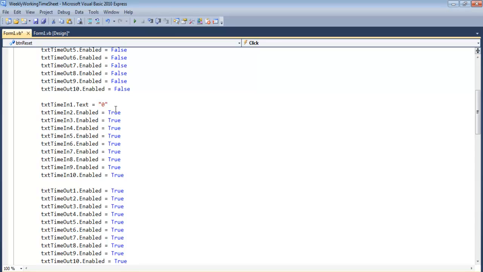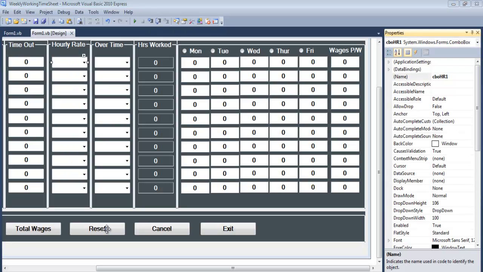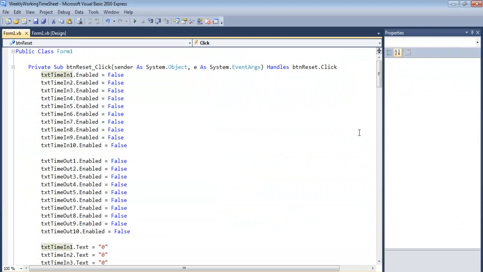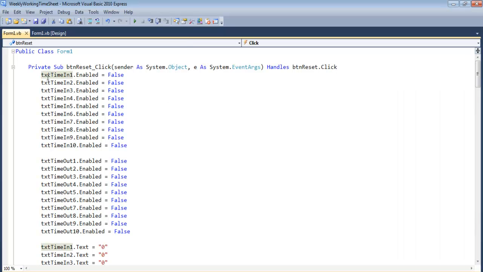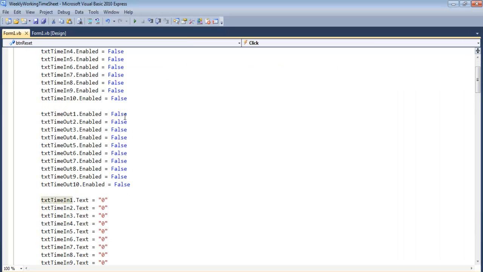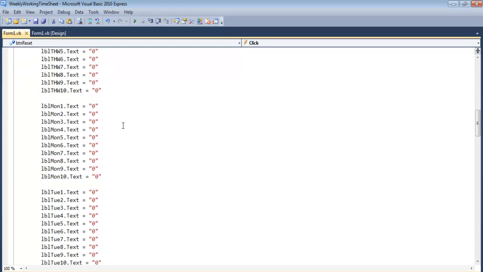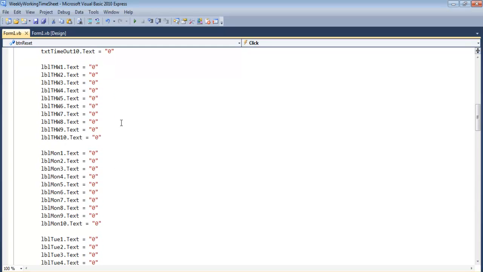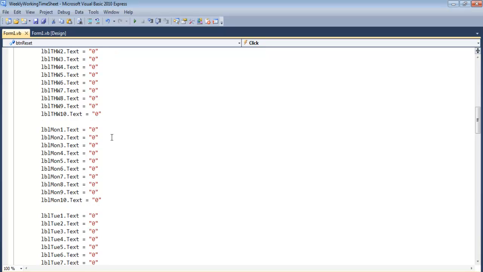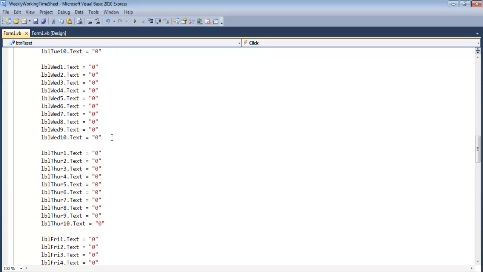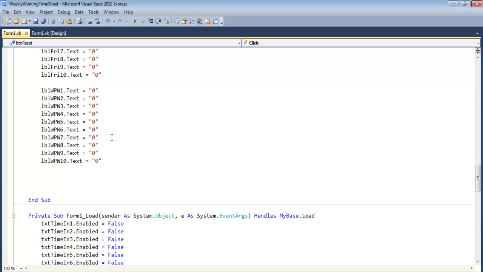That is fine. So just copy and repeat exactly the same thing. I will now speed that up and get back to you guys. Okay, I've completed the reset buttons. Let me just show you guys how it is now. You can see all of the text boxes are now forced. At the same time, they have all been reset to 0. Look at that. And the same thing applies to the label, reset to 0. Okay, that's just the reset buttons.